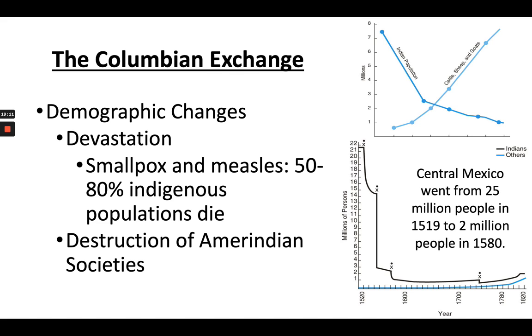Native Americans had not been previously exposed to these diseases. They had no natural immunities. Their isolation, in fact, had put them at a biological disadvantage. Then, the specific, intentional, brutal working conditions that the Spanish will impose on the surviving natives will force them to have lowered immune systems as well, leaving them more vulnerable to disease. So native peoples will suffer tremendously as a result of intentional and unintentional European actions. This also means that Europeans had room, so to speak, to create new populations with their own citizens and African slaves. Right? So this is one of the reasons why the American societies look so different than what we see in Asia, is because in Asia, when the Europeans arrive, they don't wipe out the indigenous populations and then just repopulate the land.